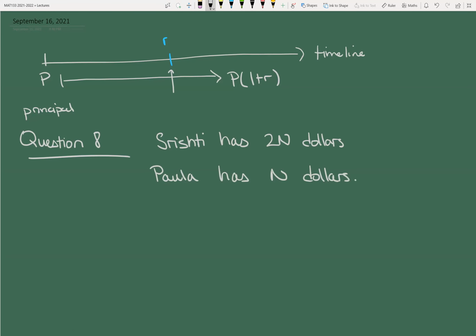Okay, compounds monthly. Did I give a rate? Did I call it R? Yes, okay, perfect. We compound monthly at a rate R. And even if you don't know the rate, we're just going to make one up. We're going to give it a name, we're going to call it R, and we're going to do this for 2 years.